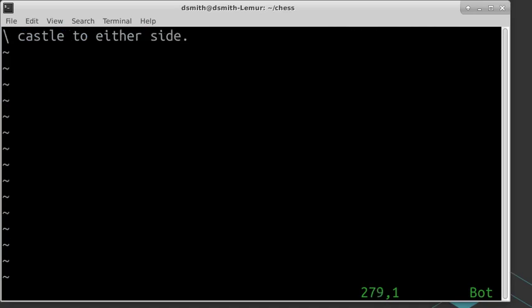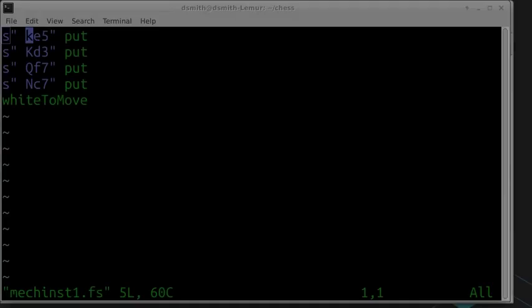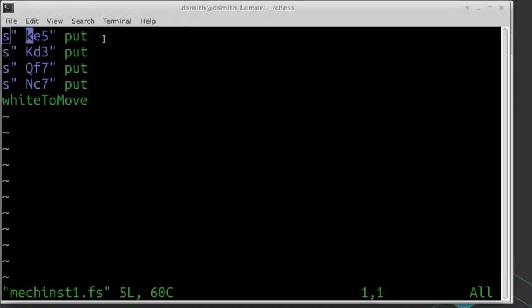Here's the GForth source file of a puzzle. The word put indicates a piece placed on the board. White pieces are denoted by uppercase letters, and black pieces by lowercase letters. These letters K, Q, R, B, N, P for king, queen, rook, bishop, knight, and pawn are standard in chess. This word put copies such a letter into a 64-cell representation of the initial position called board 0, and it notes any asterisks used to indicate whether castling or capturing en passant are allowed in the initial position. The word white to move, or black to move, indicates whose turn it is and starts the solver.